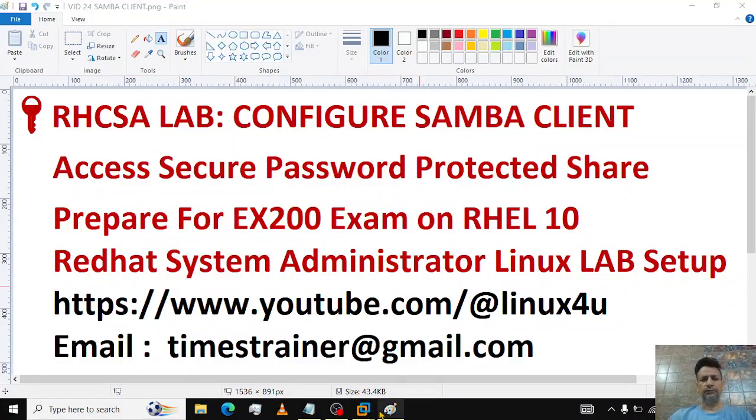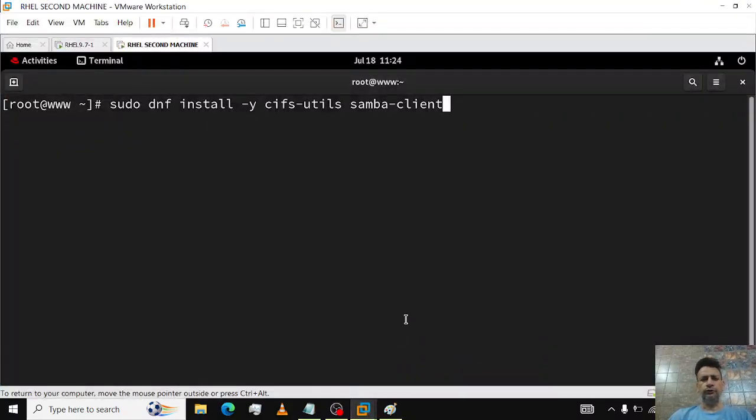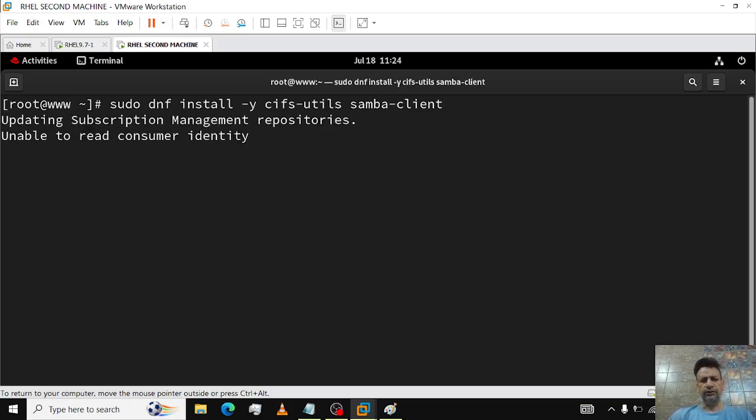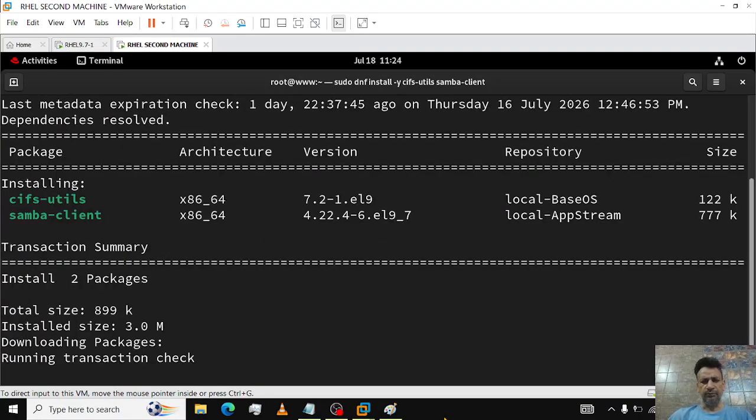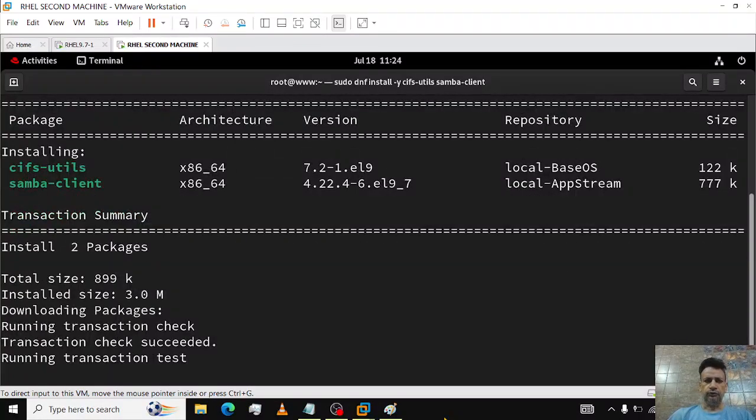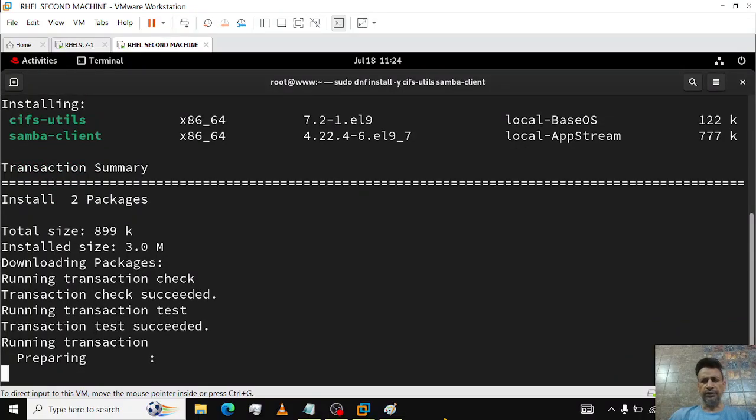Let's go to the machine where you need to install packages. In the Samba client, you have to install two packages, cifs-utils and samba-client. Both packages you need to install first, and then we'll configure the Samba client. After that, we will create a local directory.